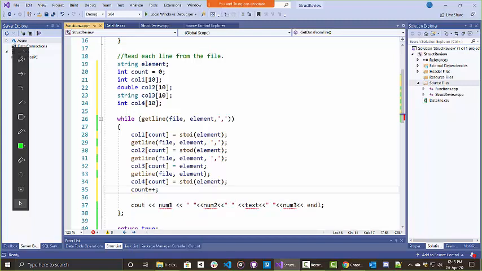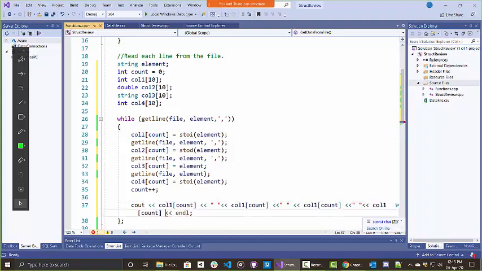We'll increment count at the end so that each time we loop through here, we increase the count. And of course, I changed my variable name, so these all have to change. So now we create an array.